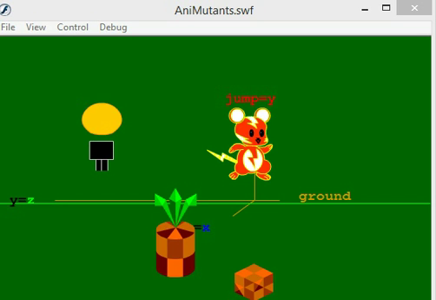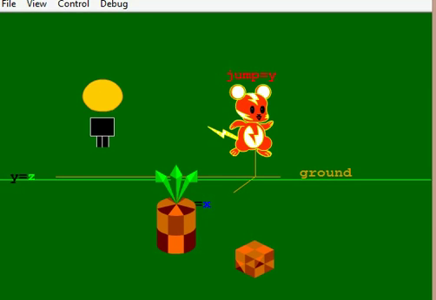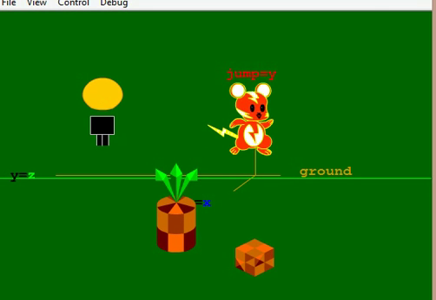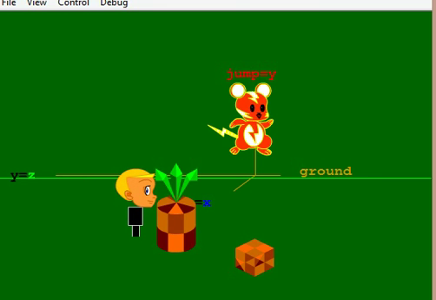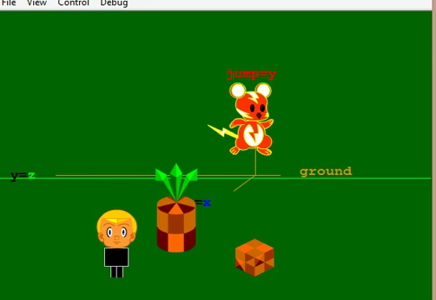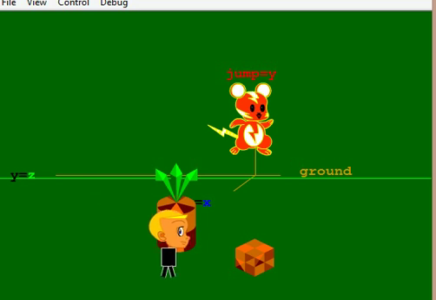This is a video I'm doing on basically a game I'm developing. It's called Animutants. When you move the character to the object, like a tree, that's supposed to be a tree, by the way, the character stops. If he goes a little further forward, he continues going.